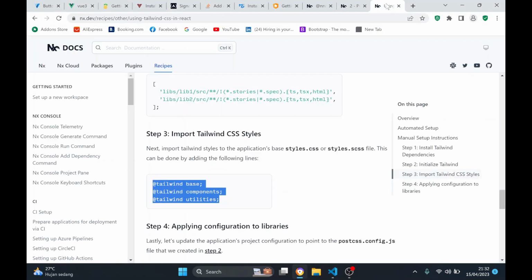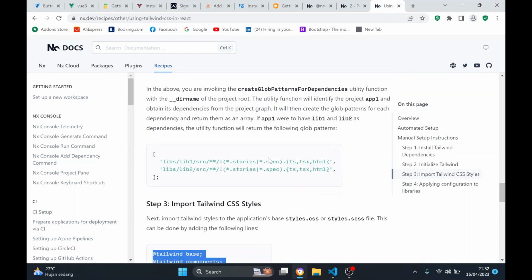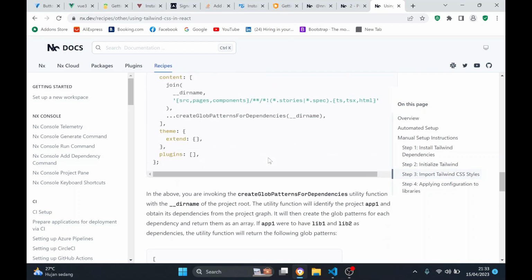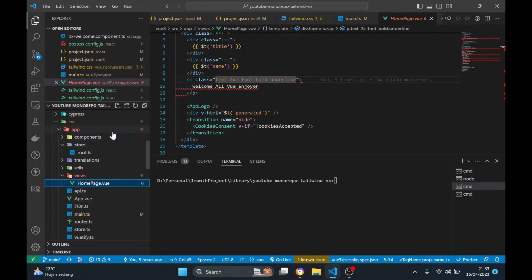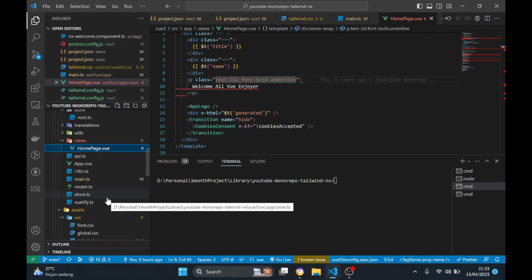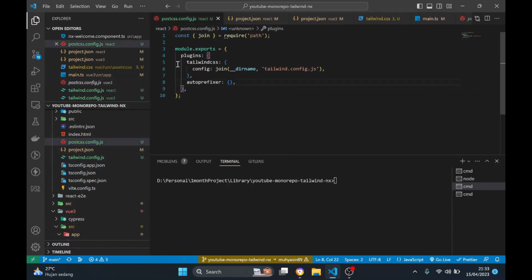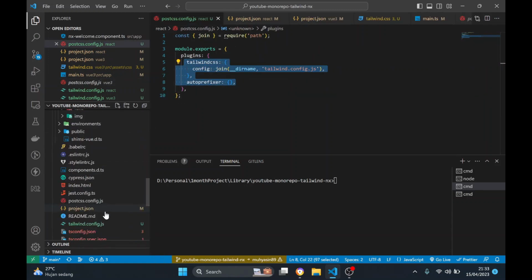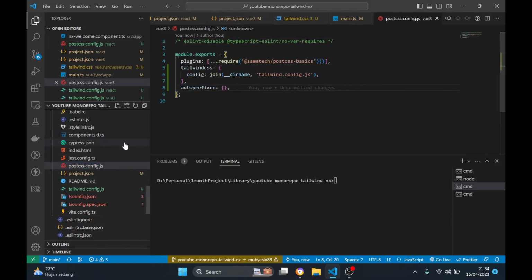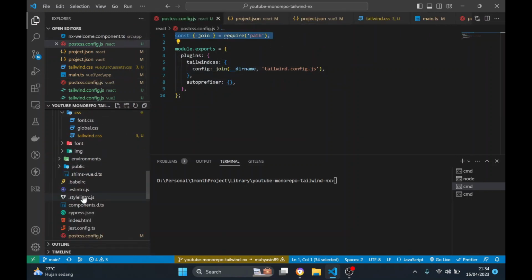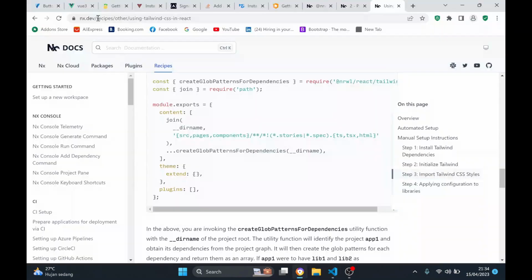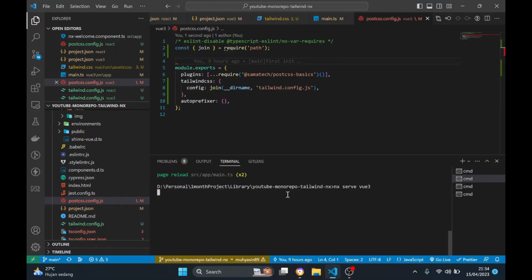It doesn't work. So we have to do something else. But what we're going to do is copy that one, just run this one. Okay.